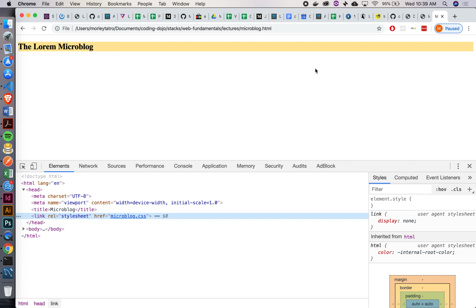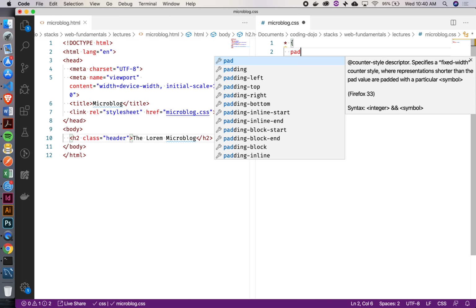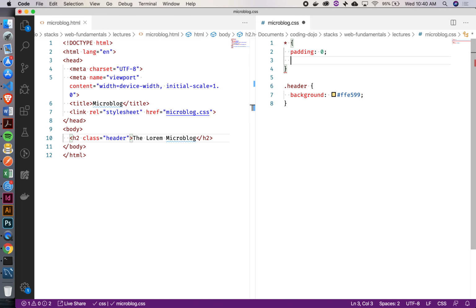All right. Whoo! I got all this space up at the top of the page. What's that coming from? Is it like default? Browser defaults, right? So let's create a little reset at the beginning where we're just kind of zeroing that stuff out. So up at the top here, we're just going to do asterisk to select everything. We'll set padding to 0, margin 0.